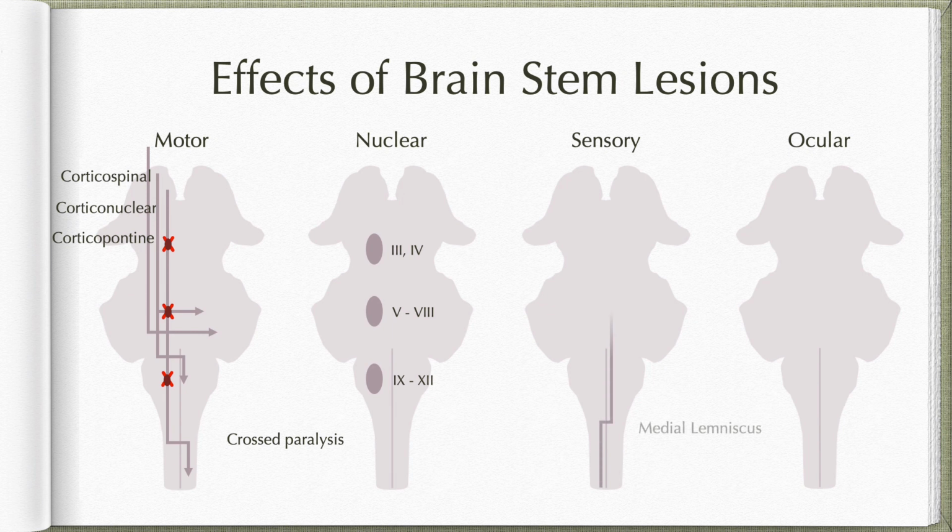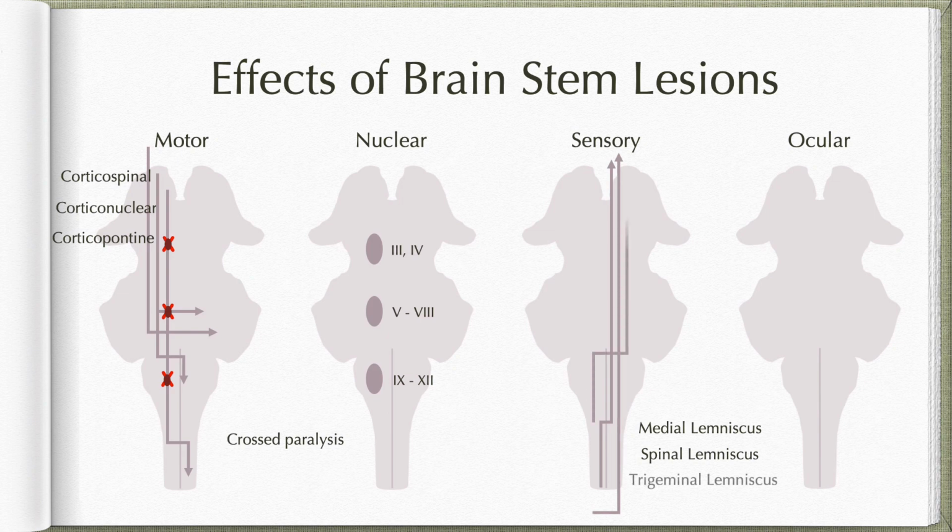Now coming to the sensory involvement, we know that medial lemniscus fibers cross in the lower part of the medulla, that is closed medulla. The spinal lemniscus fibers will have already crossed in the spinal cord before they are sent to the brainstem. Trigeminal lemniscus, which carries pain and temperature sensation from the face, now those fibers will be crossing at the level of pons. In case of medulla, these fibers will be relaying in the spinal nucleus of the trigeminal of the same side. So we get an interesting combination here. If there is lesion at the level of midbrain, or even if you have the lesion at the level of pons, the patient will present with contralateral hemi-anesthesia.